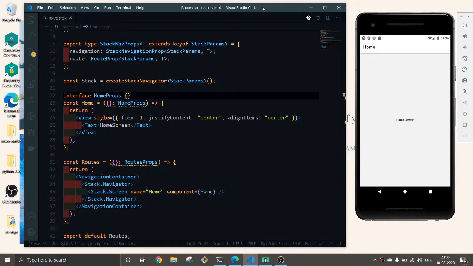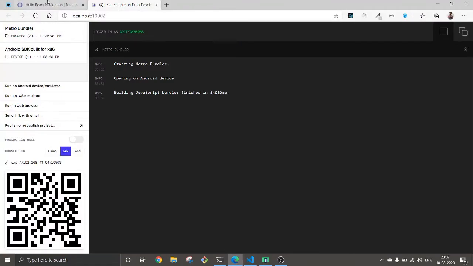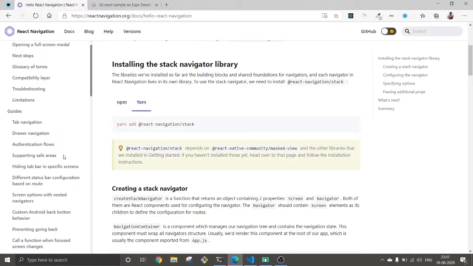In the last video, we have already discussed the stack navigations. In this video, we are going to implement tab navigation, and after that, we will move forward. But for now, we'll just focus on the tab navigation. So let's see how the tab navigation works in React Navigation.